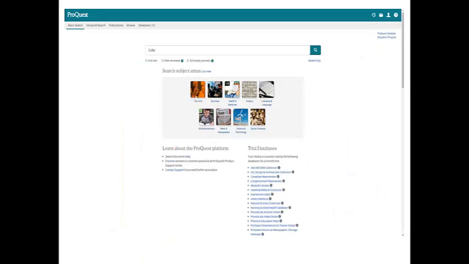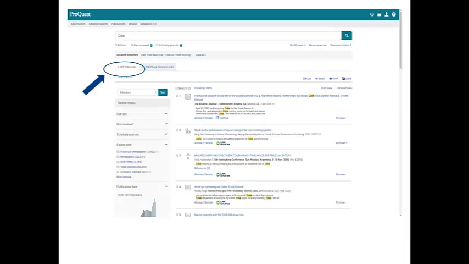So let me introduce you to the school database so we can put the team to work for you. This is what the search screen of the school's ProQuest database looks like. If you will notice, it has a single search bar, just like what you might find if you were using a web browser. I have already typed in the word Coke, and now we'll see what results we get. I've circled the number of results, which is over 1.5 million. That number is much too large for our use.